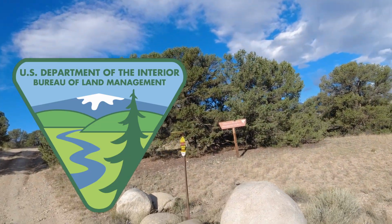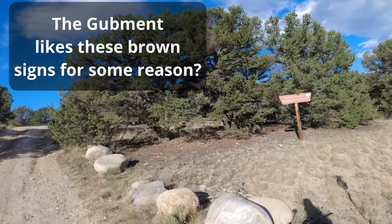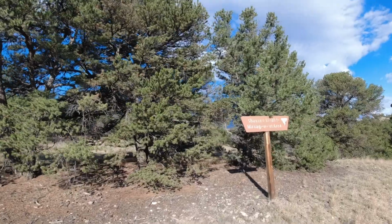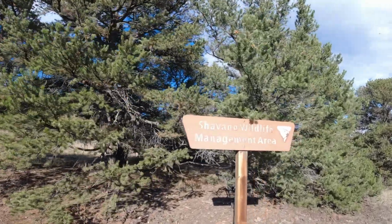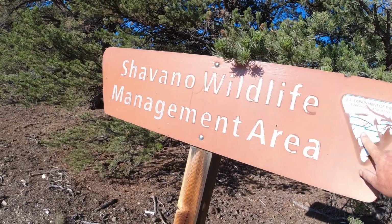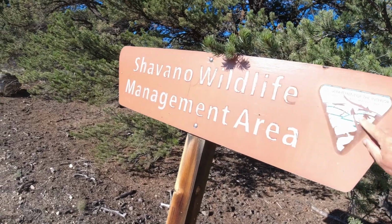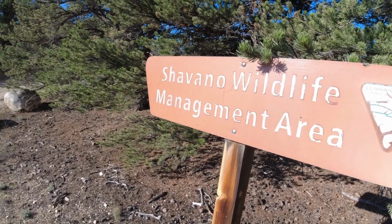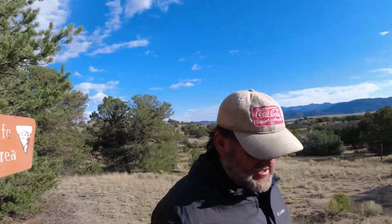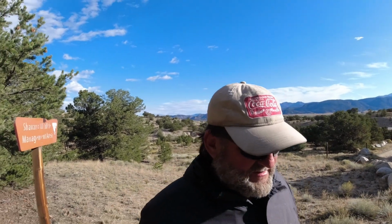It's kind of hard to tell these signs apart from the forest. Sometimes it's even forest, national park. They kind of all look the same. I want to give you a close-up look at a BLM sign, Bureau of Land Management. If you look closely at these signs, they all kind of look the same. This one's faded and falling apart. But this is a wildlife management area. Obviously, they have hunters up here too. I think there's at least one more couple in between the road and my campsite. But this is just a nondescript thing.